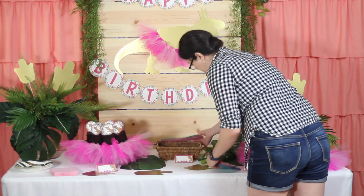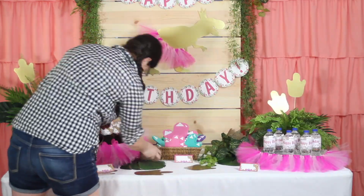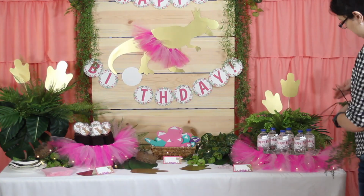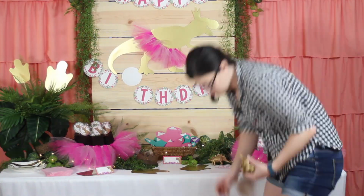We've got some more gold feet across the front of the table, and then all of our happy foam feet are going to be put right in the center so that kids can grab those as they come in. And then I'm just going to keep adding some lights and some greenery, and then all of our little dinosaurs to bring it all together.